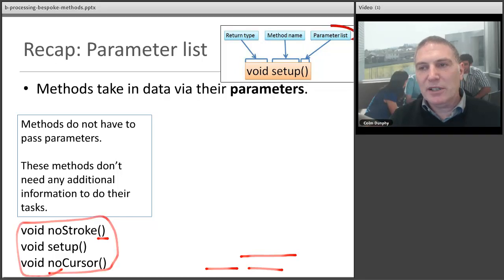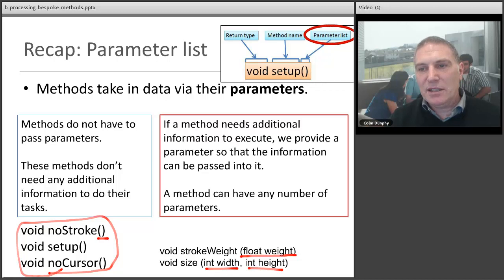On the right hand side are ones that do take in information. We provide a parameter list so that the information can be passed into the method to help it do its job. A method can have any number of parameters. The first one, stroke weight, has 1, and the second one here has 2.